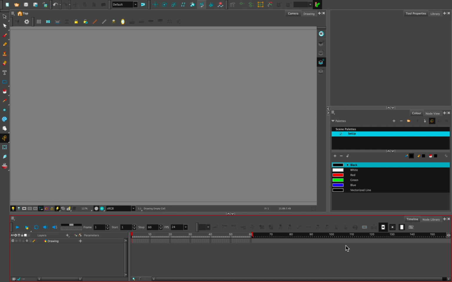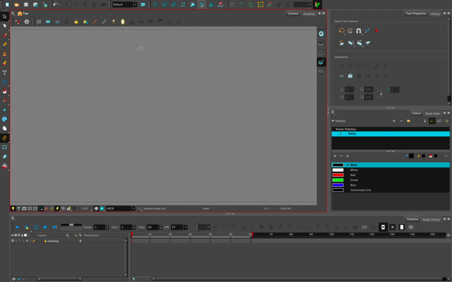The last couple of things I want to show you before we end this tutorial is in this main area right here. It depends on your computer what you're going to see, but you see that little thin black line right up at the top right here and at the bottom. This is actually a rectangle. This is what the camera view is going to see. As you can see at the top here, there's a little tab that says camera and there's drawing. We'll come back to that in another lesson.